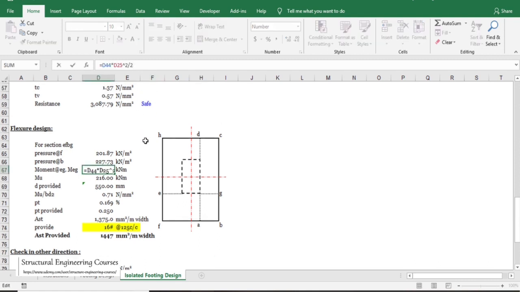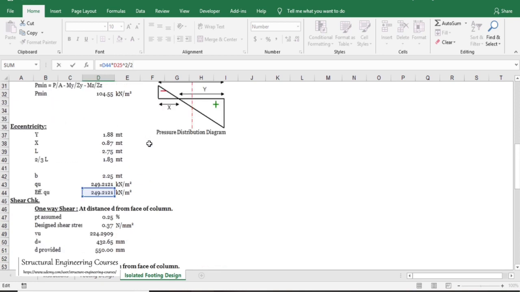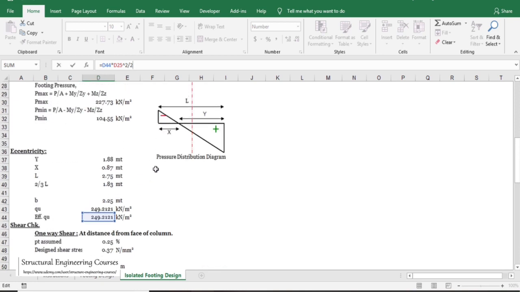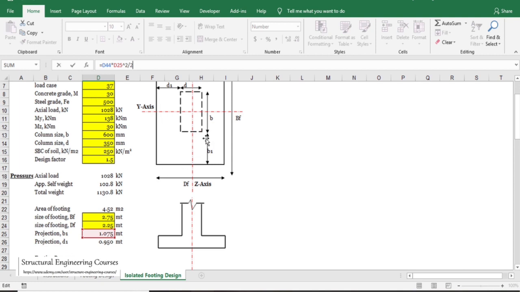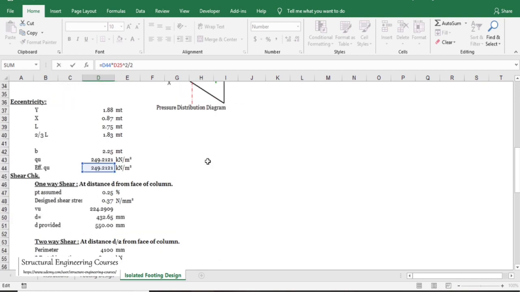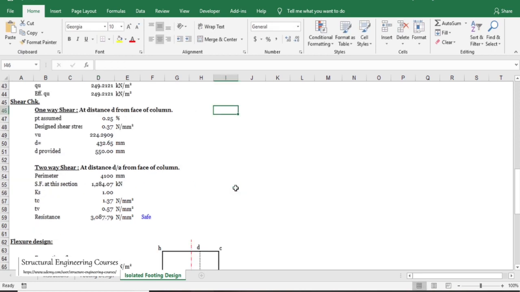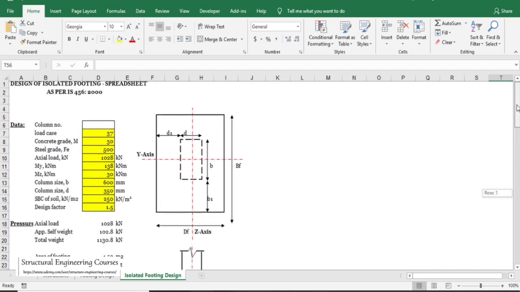Basically, the cantilever moment that we are calculating here is nothing but WL square by 2. So we calculate W, that is the pressure acting on the foundation, and L is nothing but the cantilever, the projection, this B1 here. So as I was telling you earlier, W into L square by 2 is B1 square divided by 2 into W, that is the bearing pressure coming on the foundation bottom. So this is just a simple science that we are doing here.